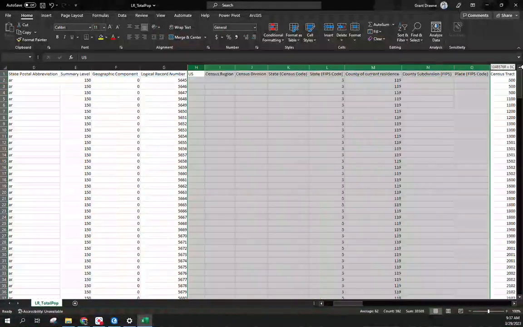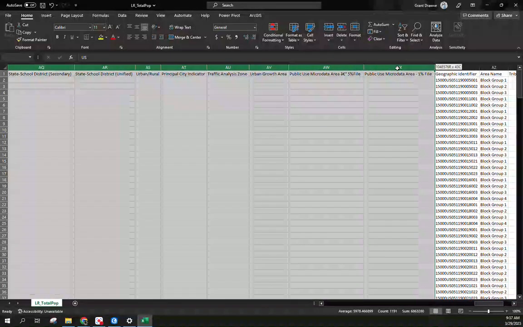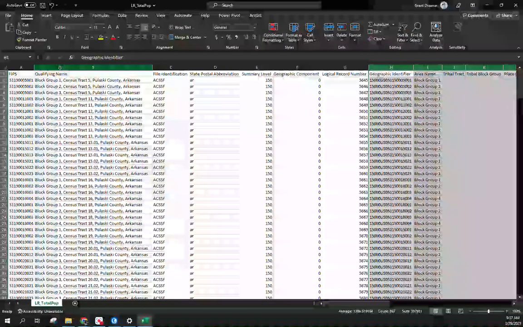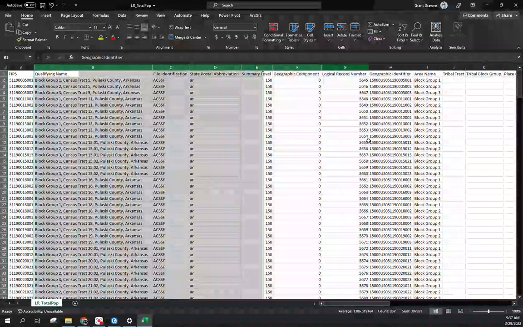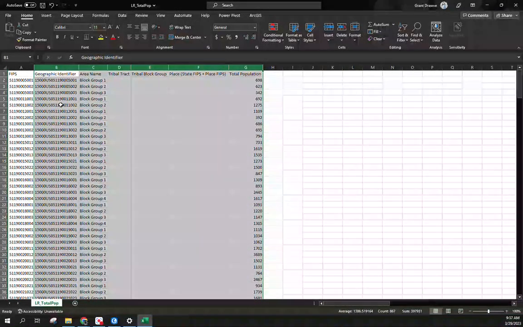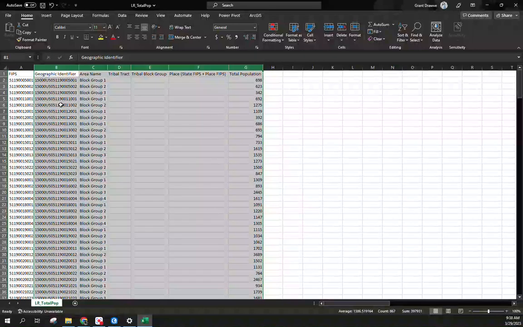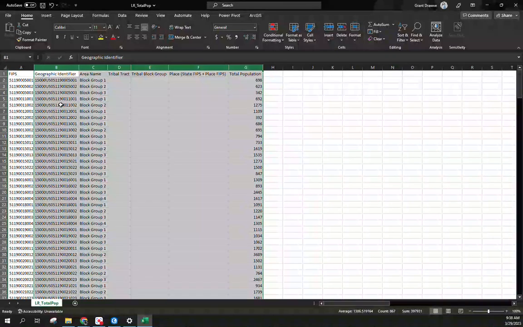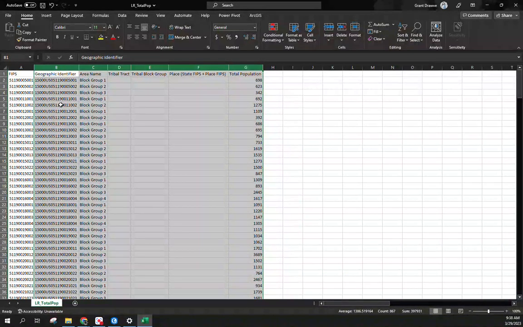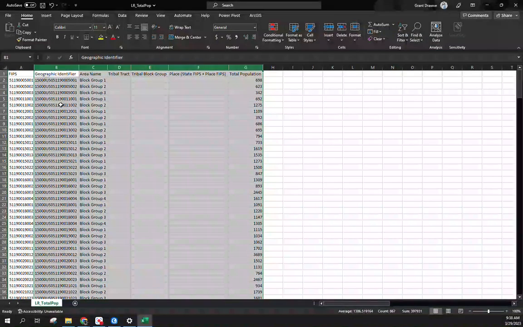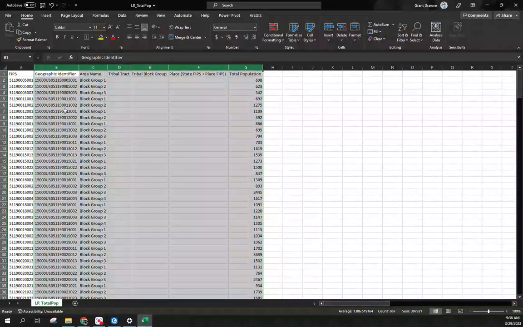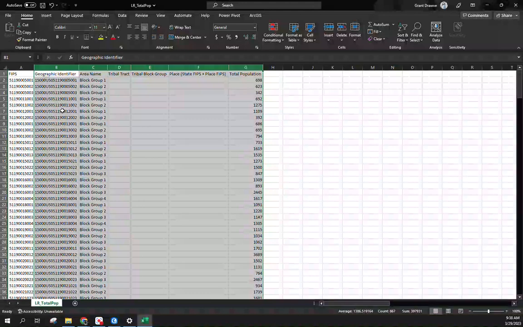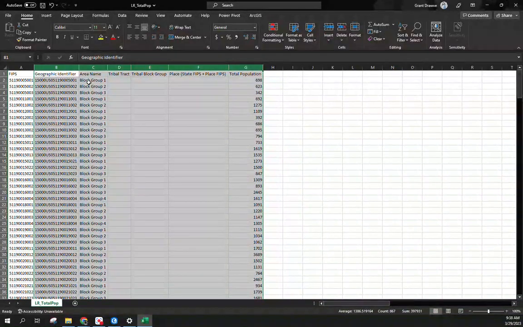I'm going to delete all these blank ones here in the middle and walk through a couple of the steps here. So you'll notice something different here, and I'm just going to delete a few more. When we dealt with state and county, state has 2 digits, county has 3, so you had a 5-part code there. When we went to tract, it's up to 6, so you had to add another 6 to that, making it 11 characters. We're now at a smaller geographic unit. Block groups are within tracts itself. So that means you have to then tease out these 12 digits over here on the right.